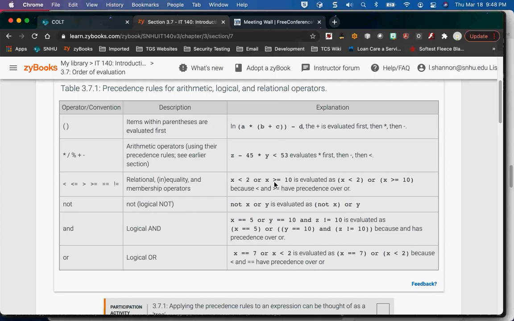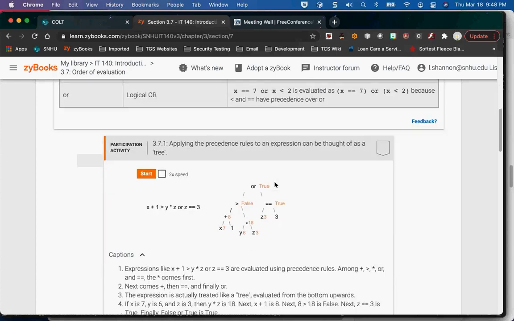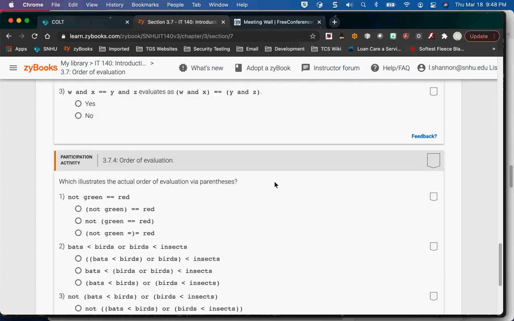For the most part, in this section, you're not really going to have to worry about order of precedence that much. If things aren't behaving the way you think they ought to, then come back to this table and look at the order of precedence, and also go through the debugger, because it will be very helpful.